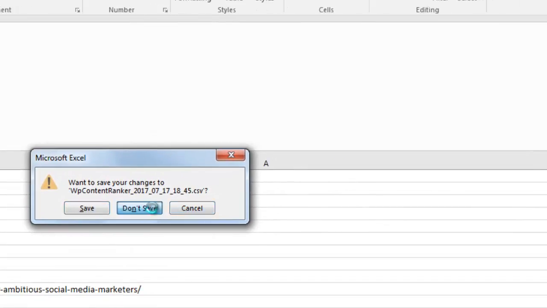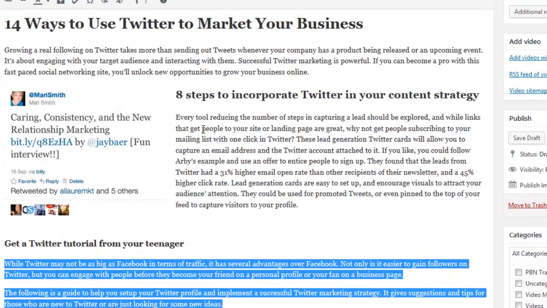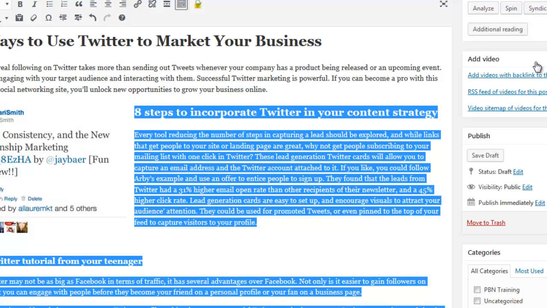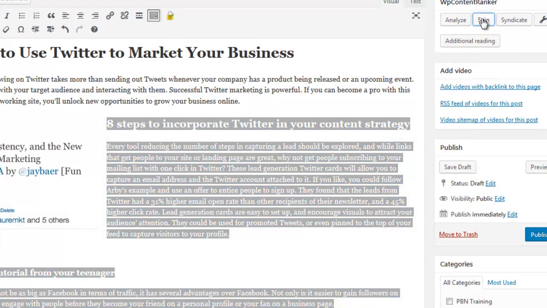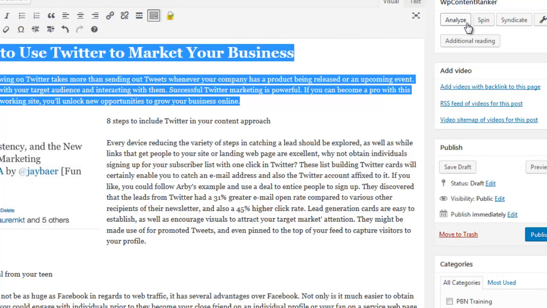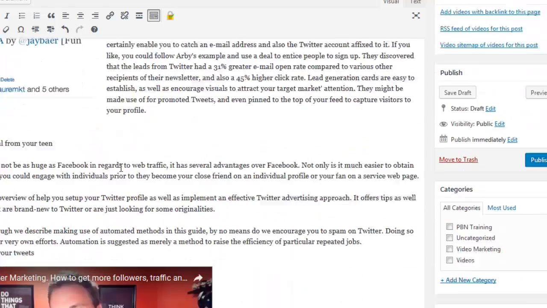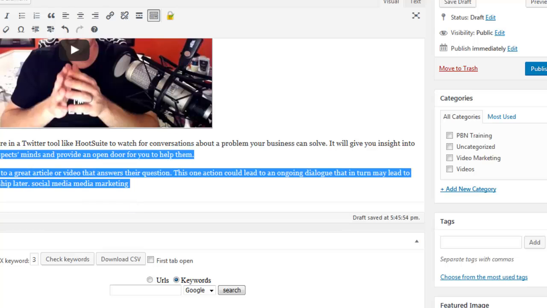Okay, so this is only one part of what you can do. What you can do then, guys, is you can actually go ahead and you can spin everything, for example. Let's spin this here. We'll click on spin, and this is actually going to be using the spin rewriter or the best spinner, and it's going to be spinning everything down here. So give it a couple of seconds because it's got to communicate with their actual thing. Okay, and we can actually spin the other remaining part of the content that we didn't spin. Okay, and we can actually come along, and I think we actually spun all that, didn't we? We can spin this part as well here as well.